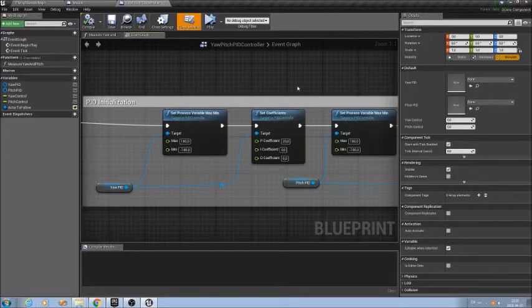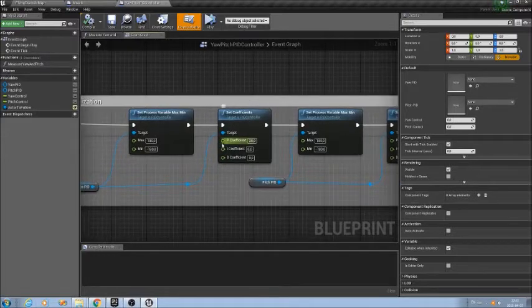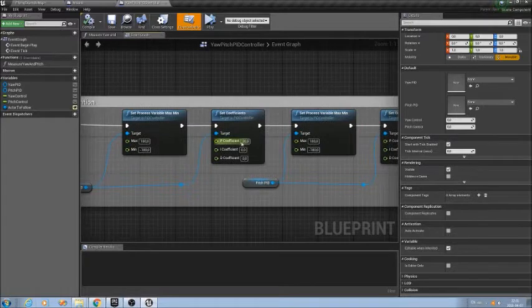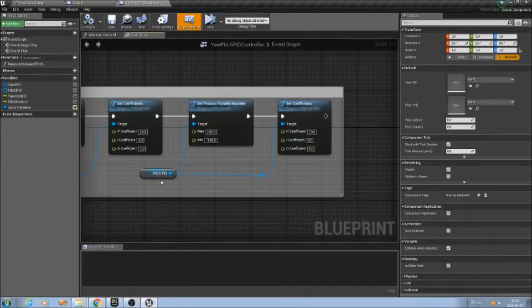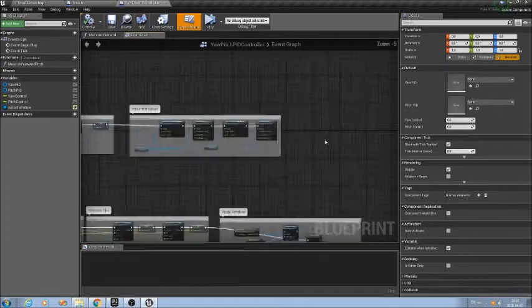Next thing is to set the PID coefficients. For this control, I only need a proportional effect, so that's why I only have a P coefficient of 20. Well, this value is trial and error. You start with 1 and increase it until you have a good response in terms of speed. I do the same thing for the pitch PID controller. Set the limits of the process variable and the coefficients, and that's all.